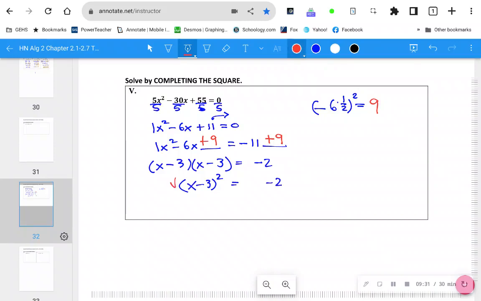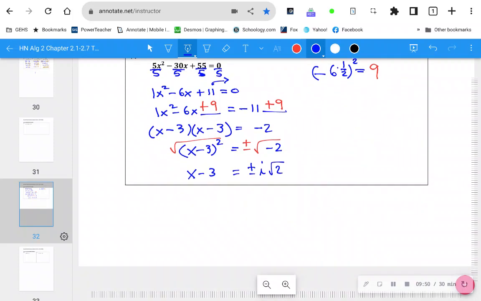Okay, now you got to take the square root of both sides. Don't forget the plus and minus sign when you do that. The left side ends up being just x minus 3, since the squared got reversed. And we're going to have plus and minus i root 2. The i comes from that negative that was under the square root sign. Okay, we got one step left. You're going to take the 3 over the other side and put it in front of the plus and minus sign here. So here's your two answers, 3 plus and 3 minus i root 2. So those are your answers.